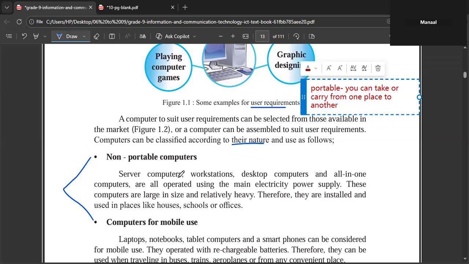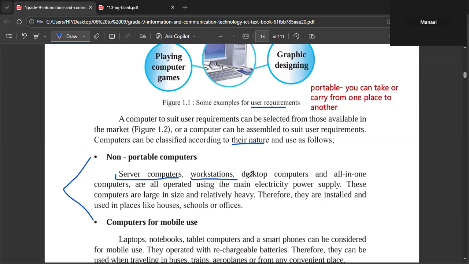Server computer, workstation computer, desktop computer. Your school's IT lab has desktop computers. Can you take a desktop computer and come to your classroom? You can't, right? That is non-portable. You also have all-in-one computers, same as desktop. These are all operated using main electricity power.